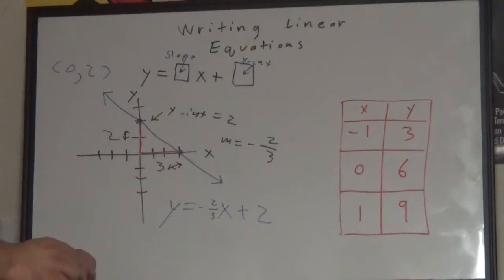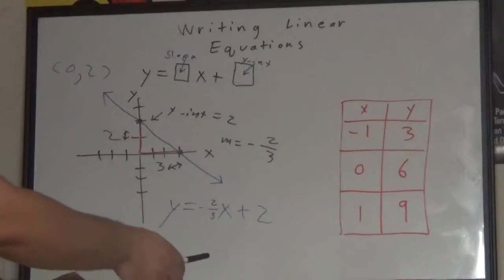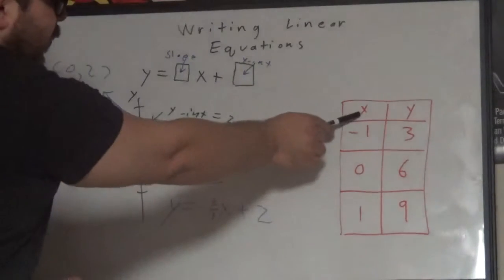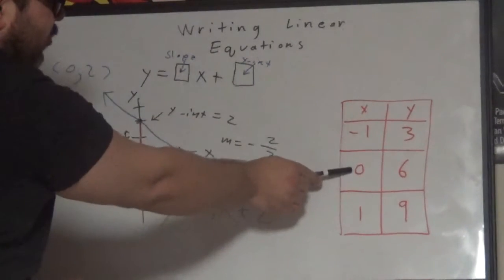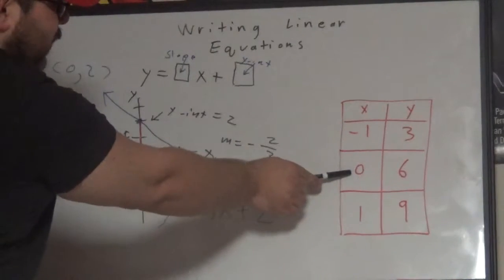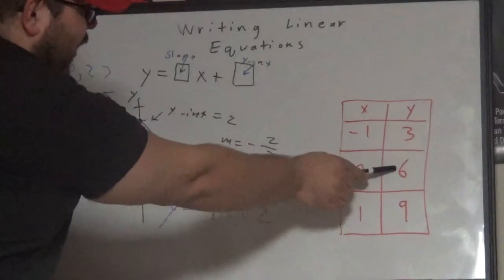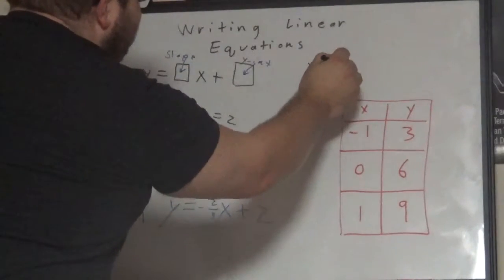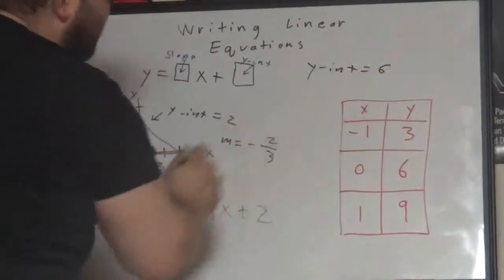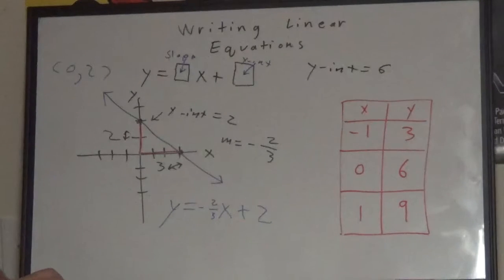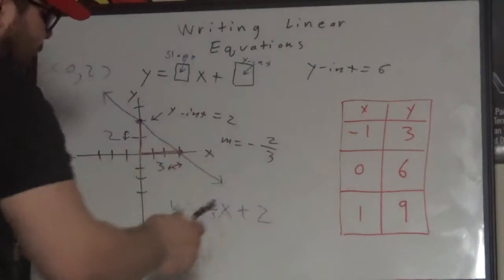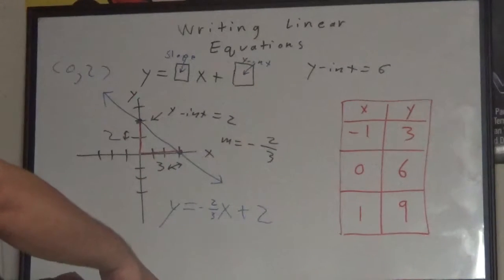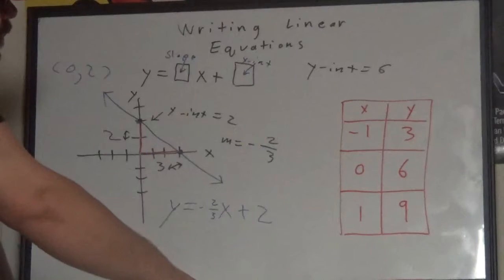That's important because when we are writing our equations off of a table, we want to look, when does x equal 0? When x equals 0, y equals 6. So the y-intercept is 6 in this one. Now that's pretty easy as long as this is represented in the graph. It's pretty easy to find. You just look at it.